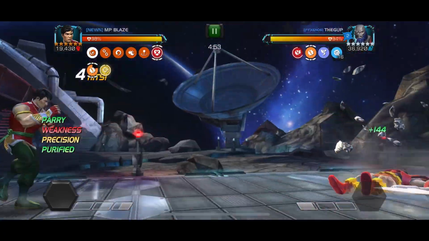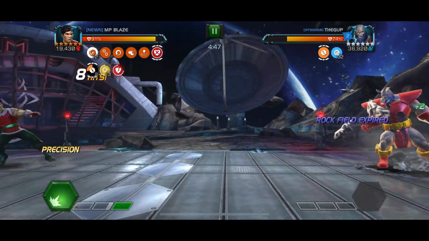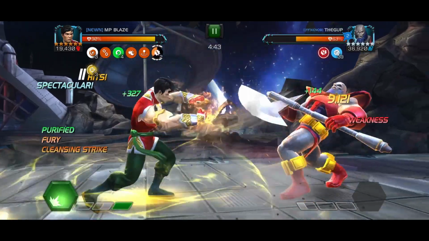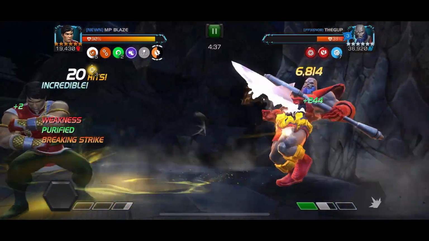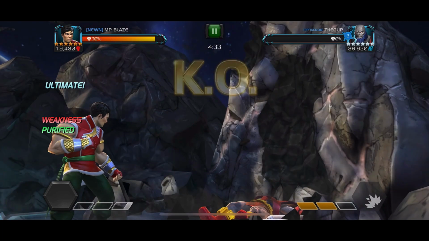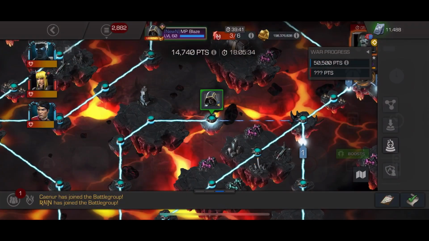So I'm cleansing. I'm very worried about debuffs here. There were too many armor breaks to get rid of that heal block. But I'm worried about debuffs here because there is a node ability here that reduces my ability accuracy based on how many debuffs I have. There's the stun, here's the unblockable, here's the SP2, and down he goes. So way easier than Thing and way worth it for bringing Shang-Chi.